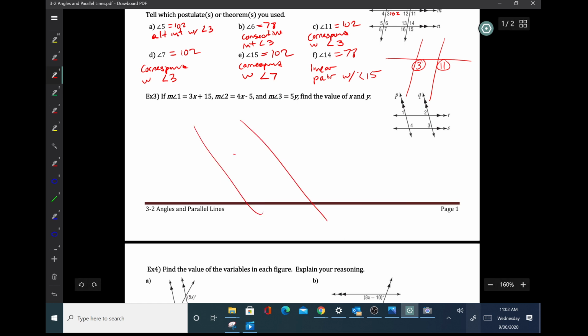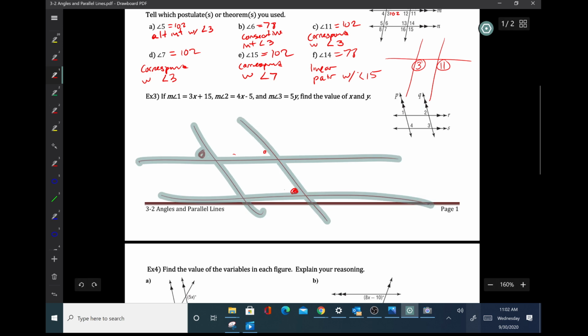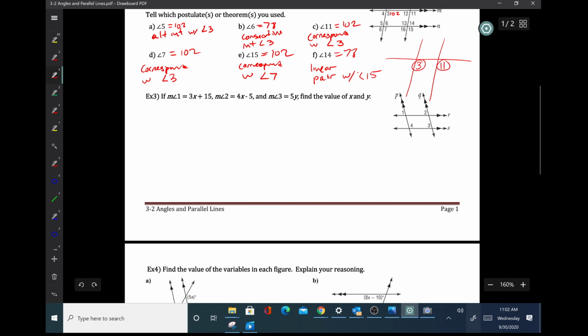We have a way to link it like this, right? When it's like that. But as soon as I throw another line in, I don't have a way to link this darker one with this darker one. Does that make sense? Yeah. Okay. I mean, there is a relationship, but we're not there yet. We have to get into quadrilaterals.